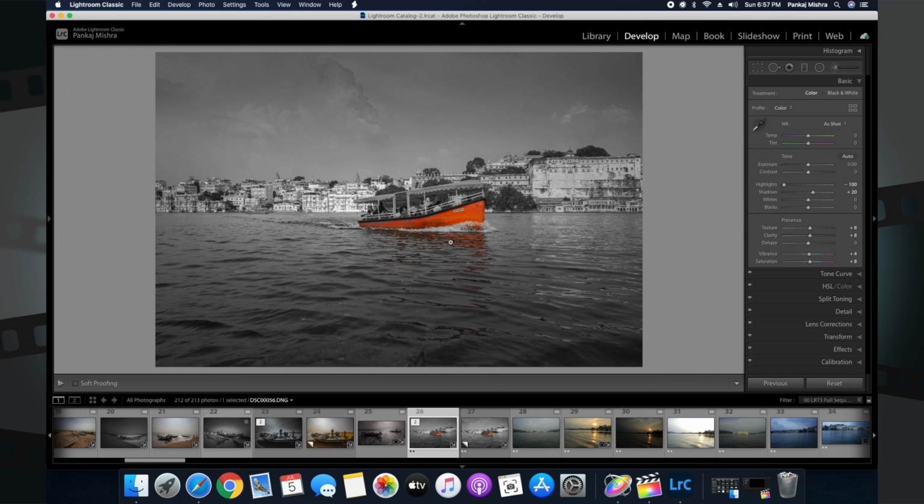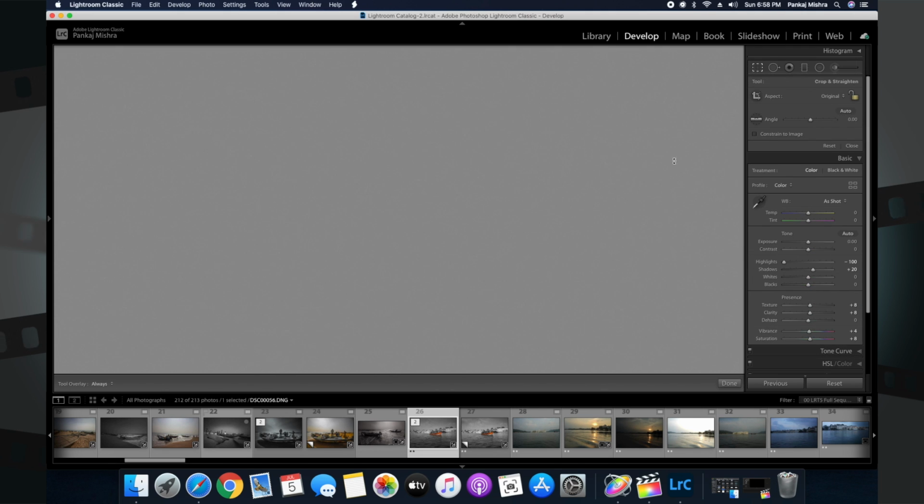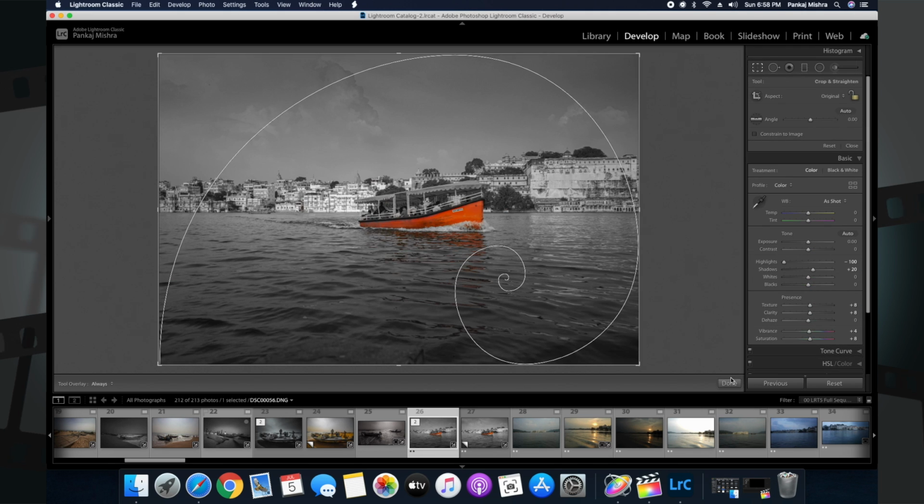So now you can see my screen in which I am using the golden spiral rule on one of my images which I took a few years back, though I edited it but never tried this rule on it. In this image our main subject is the boat, and I try to keep this boat on the smallest triangle of the golden spiral, and then crop the image so that the spiral easily fits into the image.